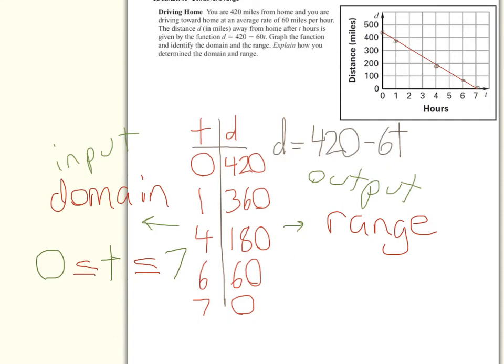We just have to indicate to someone every single number that is between 420 and 0. So we also create a compound inequality. Both your domain and range are going to be compound inequalities. Now the variable for this was distance. So let's use that variable once again, d. Now here's how you create your compound inequality. What was the least number, the smallest number, the very last number? Well, it's not 420 this time, of course, it's 0. So, smallest number on the left. Biggest number, which as we can see here is 420, on the right.